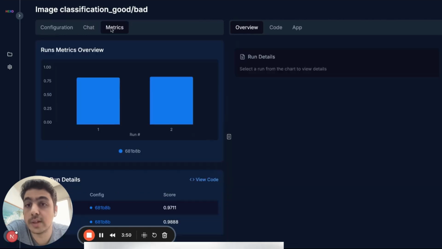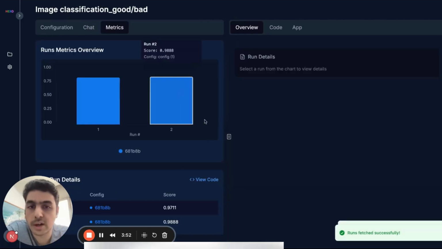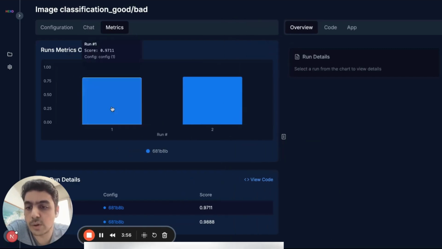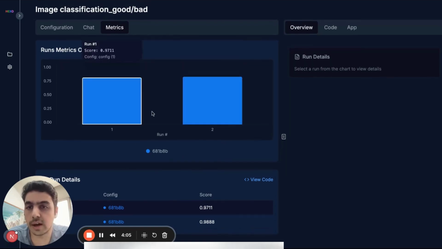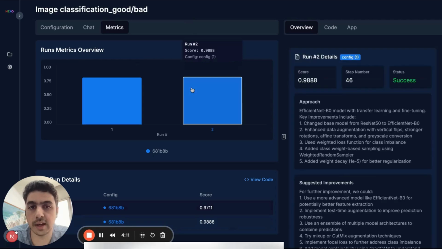I can actually go and see what are the models that it trained. So I actually have a final version here. I'll also show you what the agent steps it took. So this is a very weights and biases kind of a view where you can see what runs it created and what was the score. So in this case, it got a 0.97 F1 score. In this run, it got a 0.988.